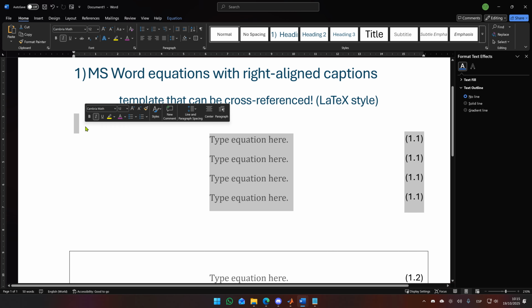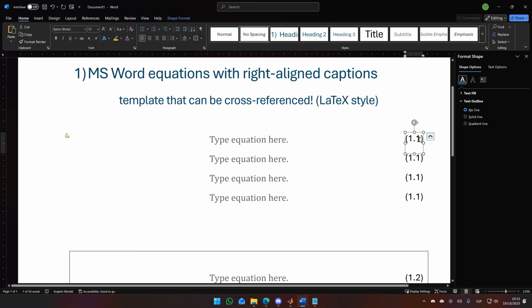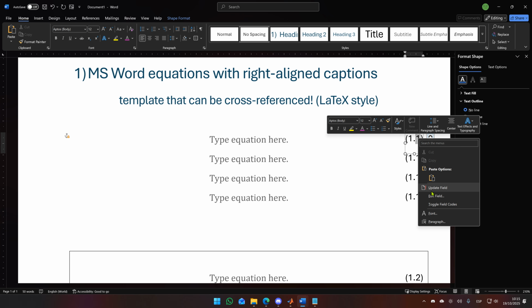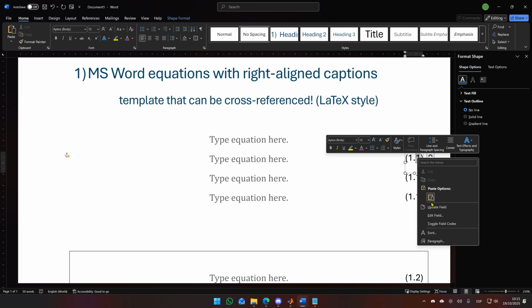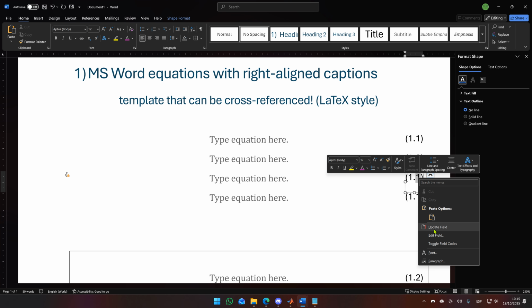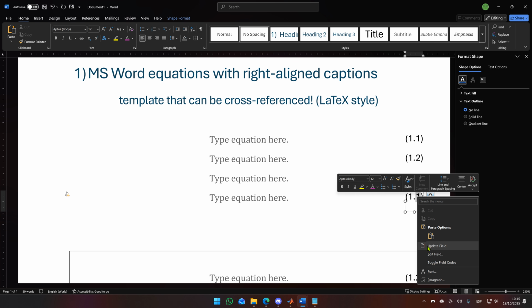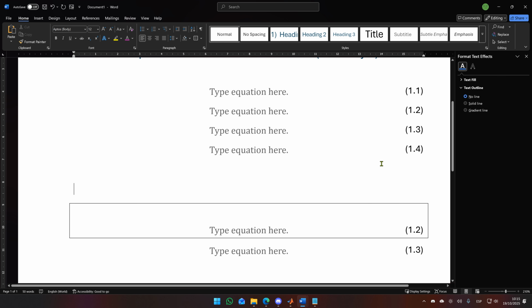Even if you select them and press F9 to update them, F9 is the key to update this selection. So this has to be updated. It's like in a table of contents. You have this button. It's not getting updated. That's a problem with Word, because it does not update text boxes and you have to do it manually. There is a solution though.